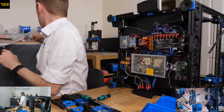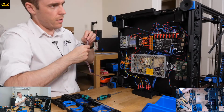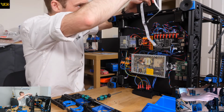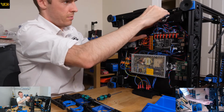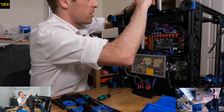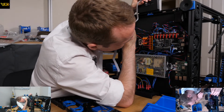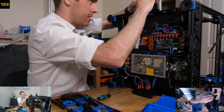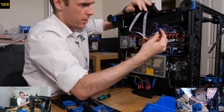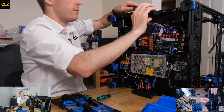So cables for this, the ones that come included are quite short. Although, to be honest, it looks like you'd be good pretty much wherever you put it, but I've got mine right up here. I don't know which one's expansion 1 and which one's expansion 2 because I can't see, as there's a cover on it. Well, that's kind of annoying. Anyone know? Oh dear. I think generally it won't fail if I get it wrong. It'll just not work. So we'll plug them in, and when we power it on for the first time on the next stream, hopefully, we'll see if it works or not. If not, we can just flip them round.